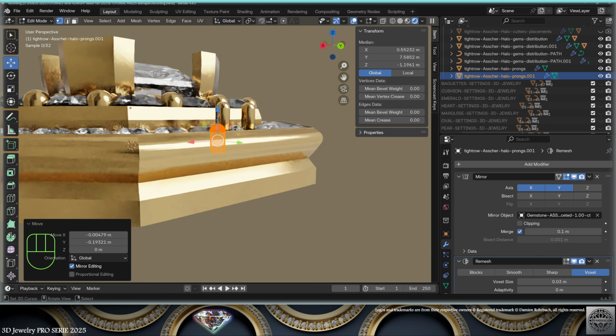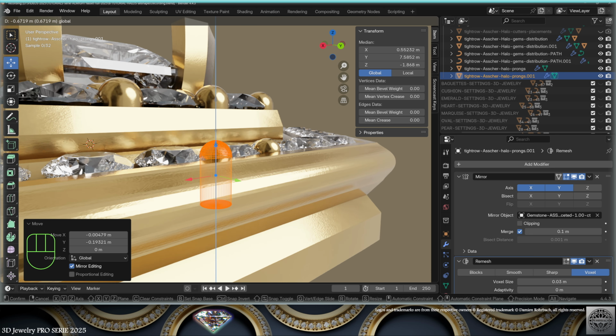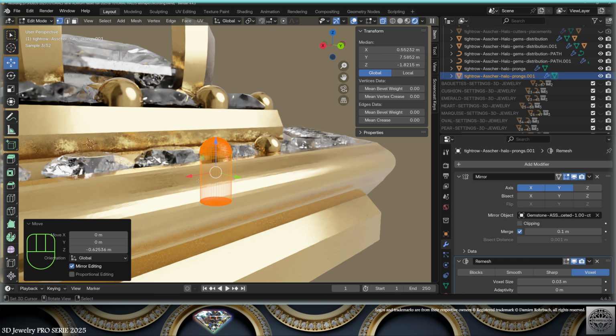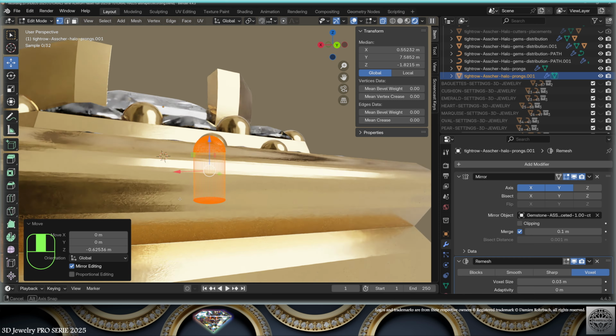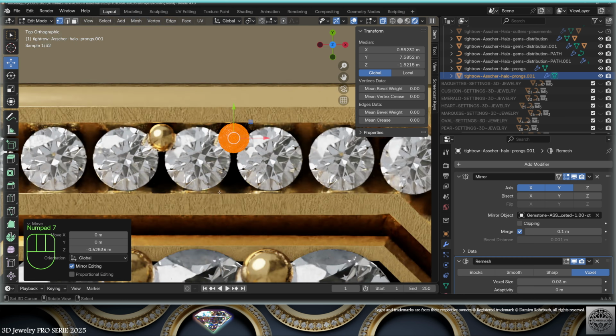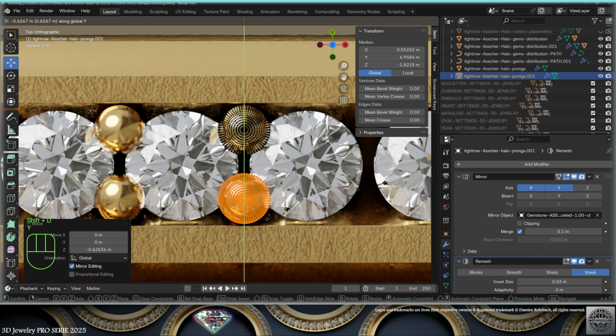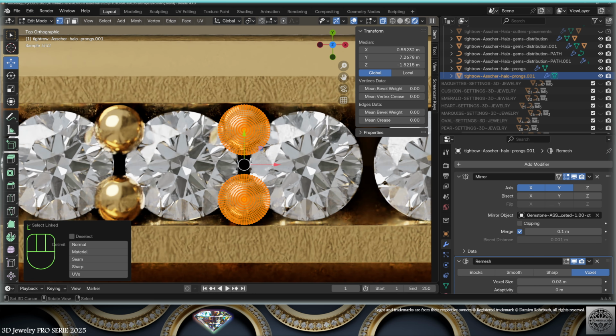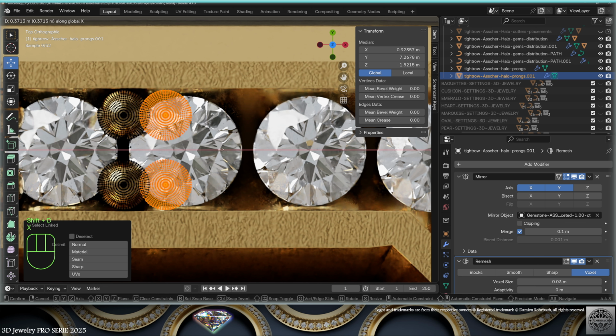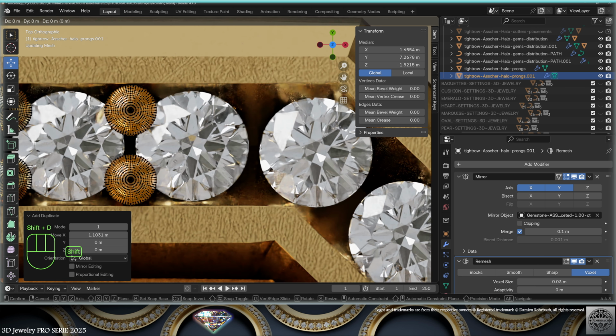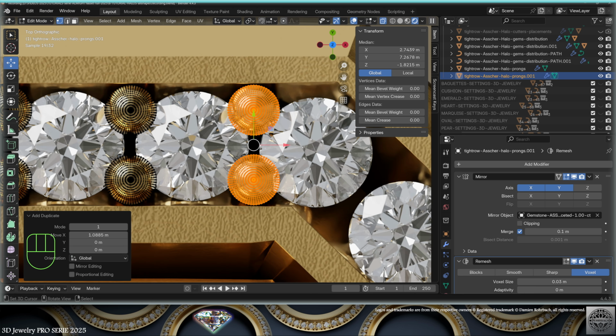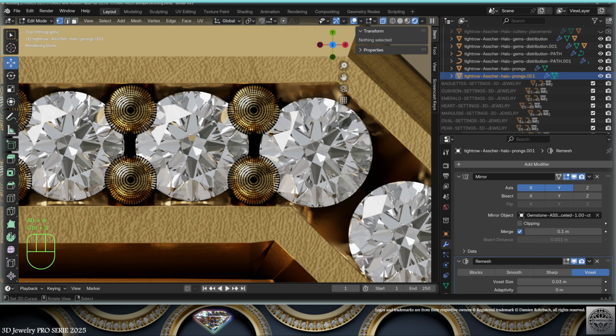Here, obviously, we need to go inside the new halo. So here you can tweak the height super precisely in the most practical way. Check that the prong is inside the metal. Good. Top view. Shift D on the y-axis. Very precise. Select the other prong. Shift D on the x-axis. Position and position.